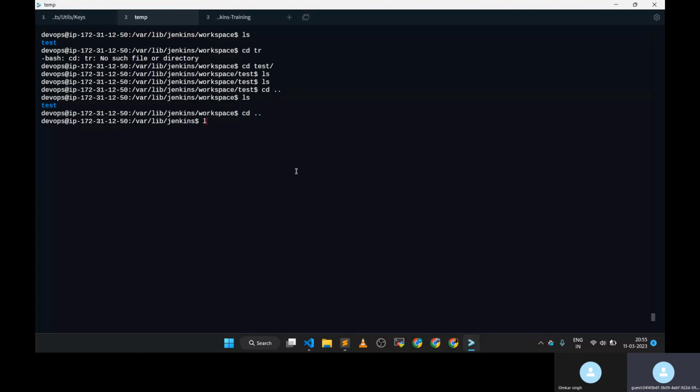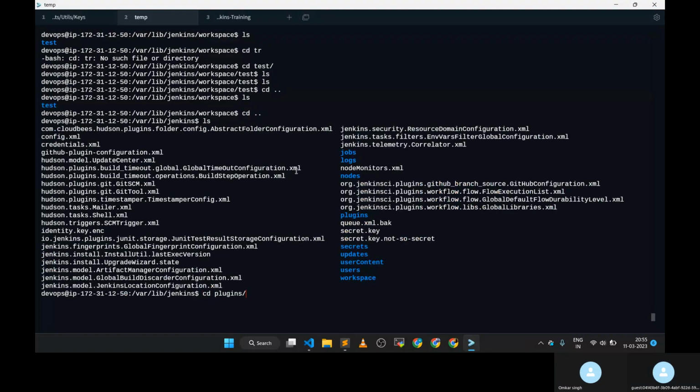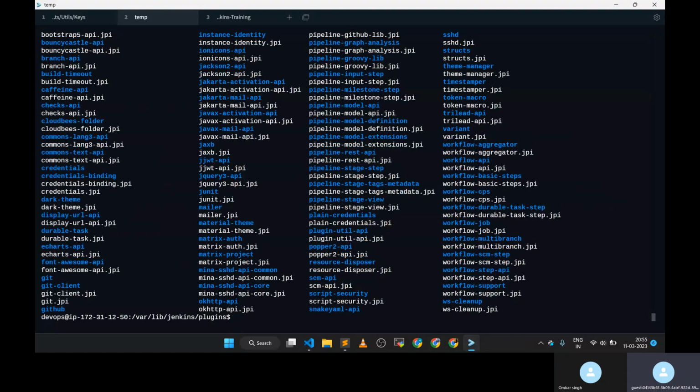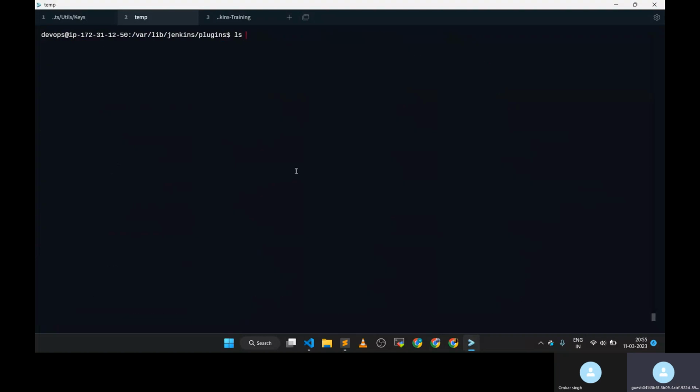And if you want to remove a particular plugin, it is not a good way to remove it in production. You have to take permission from your manager. I think you're already the manager, so you don't have to worry. Generally, say I installed some theme plugin and I want to remove it.